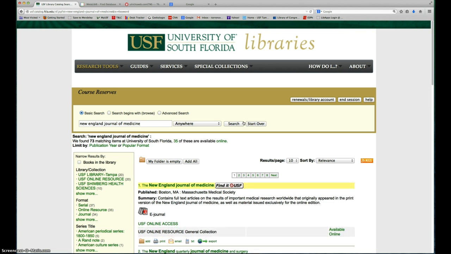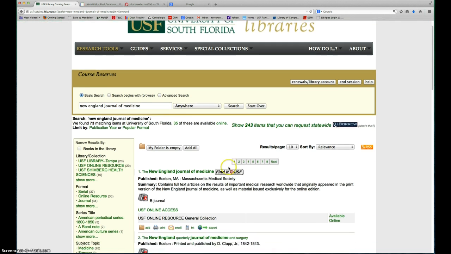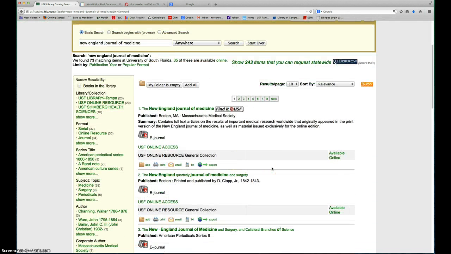And while this is sort of churning, you can see here that we get both the record for the online, and then that would also go down a little bit. There would be a record for the print, and that would tell you that we do have access to this particular journal. So, easy stuff there. Finding out about a journal is one thing, then going into our catalog and seeing if we have it is quite another.